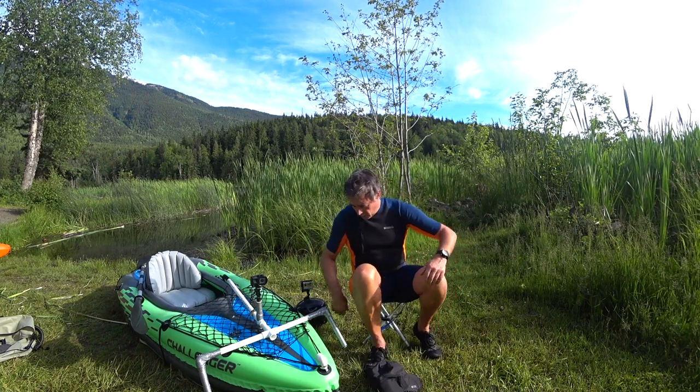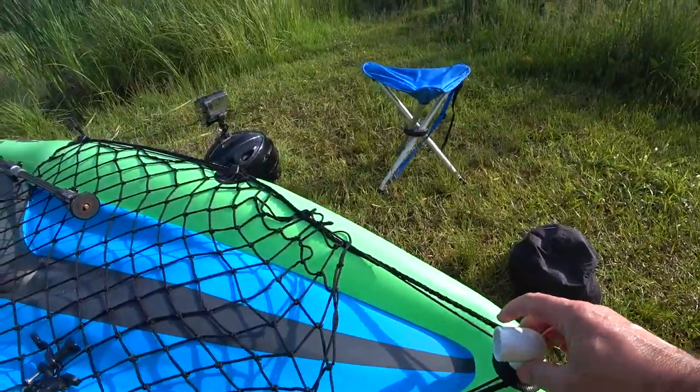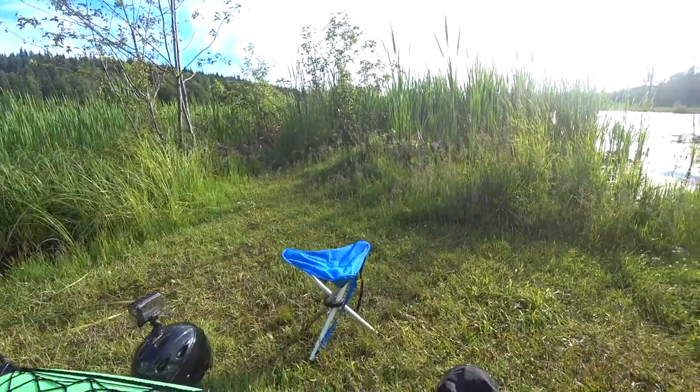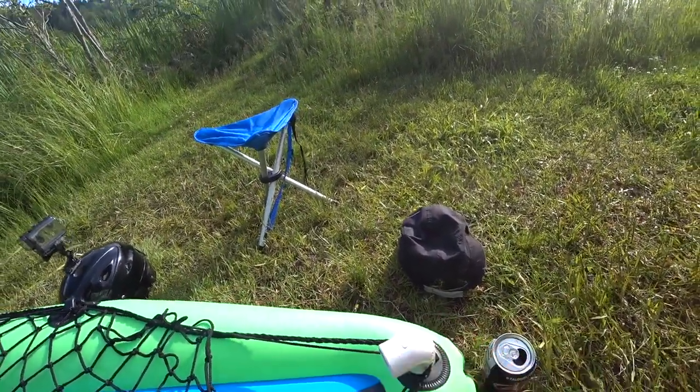So let's have a look, see what we've got on here. On the front of the kayak, a right angle, and what size water pipe is it? It's 3/4 inch water pipe, and that's just a right angle fitting.